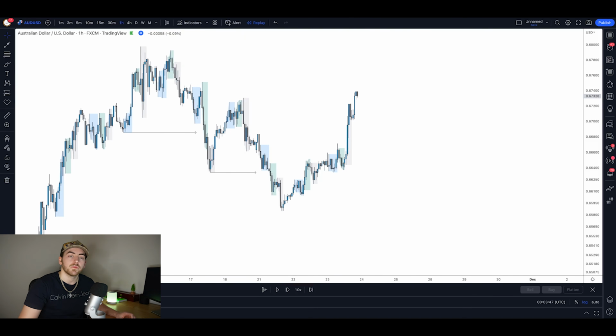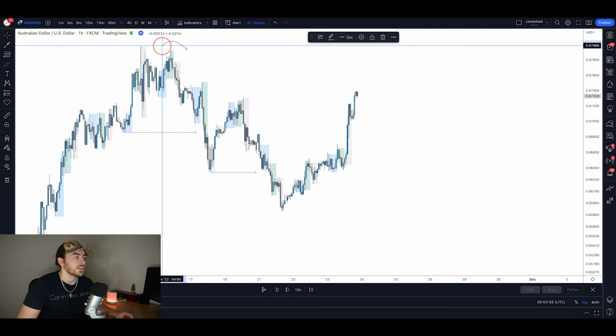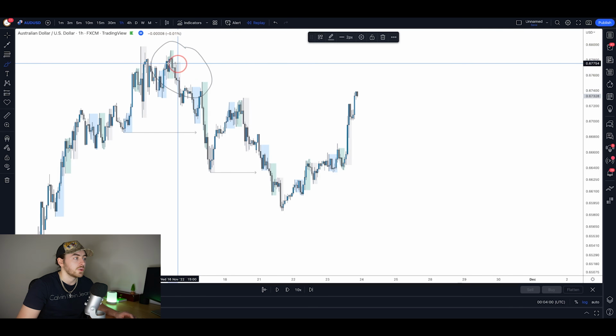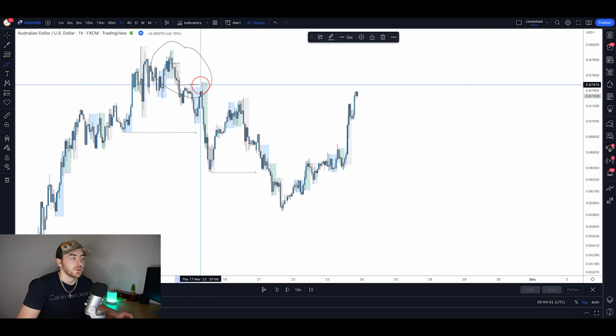Tip number 1. Use supply and demand fails as much as you use supply and demand retests. Here we can see a market that is clearly down, making lower lows and lower highs. If we look at this area up here, we can see that this is totally efficient. And what I mean by that is every single supply zone that has formed has been retested by price.